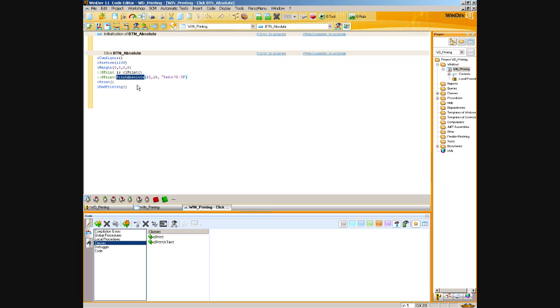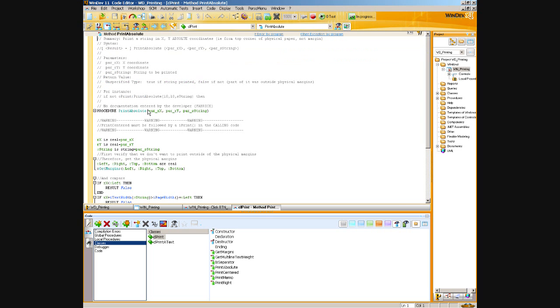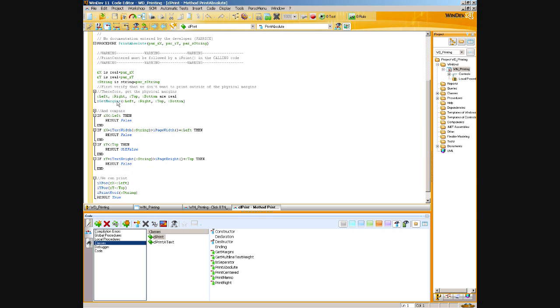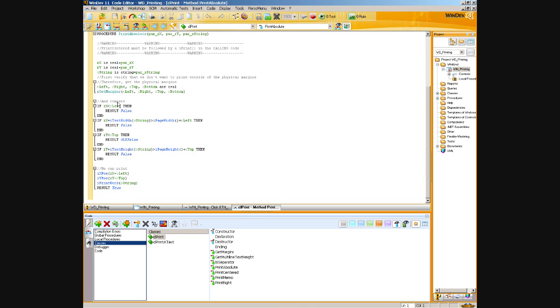If you don't want to know how it's working, fine, just use it, and you will never need to put your hands in it. Now, if you're curious to see how it's done, we can go in there. This is the PrintAbsolute. Again, you see you have all these commands, so you will be able to really use it without problem. And how is it done? The first thing, if you want to manage the problem of the physical margin of a printer, is that you have to get to know the physical margin. And for that, I had to write a method called GetMargins, because there is no direct WLanguage syntax that returns the physical margin of the printer. At some point we'll look in detail at GetMargins and you will see exactly how it works.